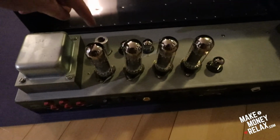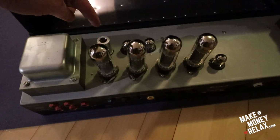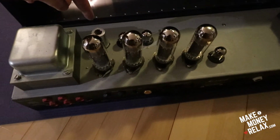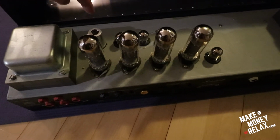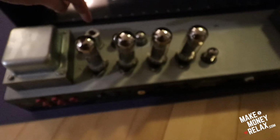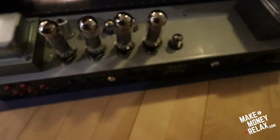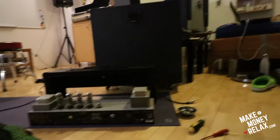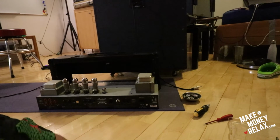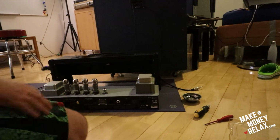This one is tricky. This is the preamp, the small one. So you need to press it down and unscrew. I don't know why this one has a casing, but apparently it pushes down this preamp tube. And one tube was oily. I don't know why that happened. So I'm just gonna slide it in and then put the screws back. I'm asking on the forum at the same time and I get no answer.